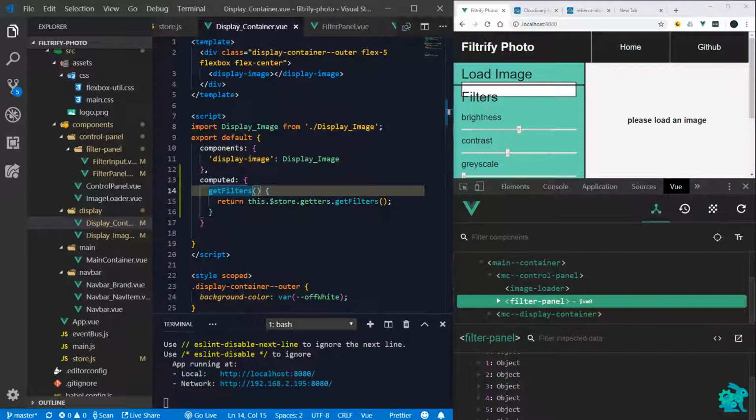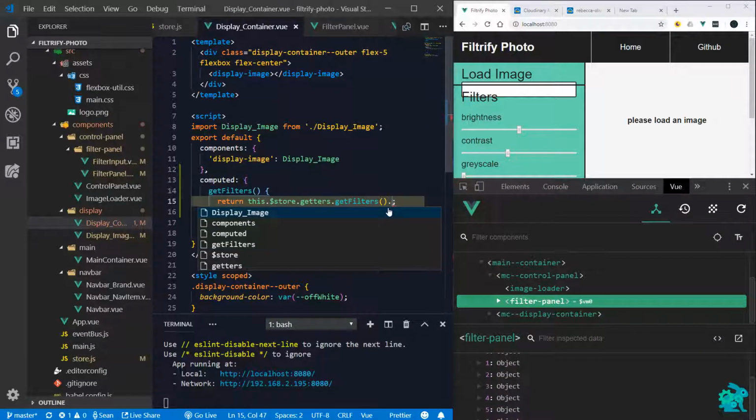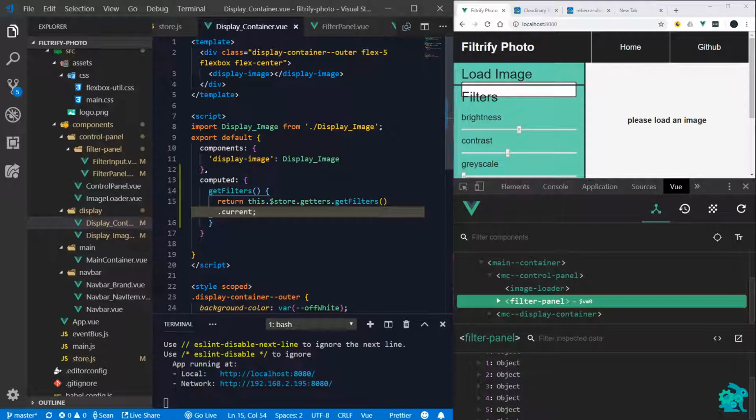So I want to get just the current property out of the filters, but I want to get it out of each one. Let's see, so if I were to say get filters.current, I don't think that's going to work.